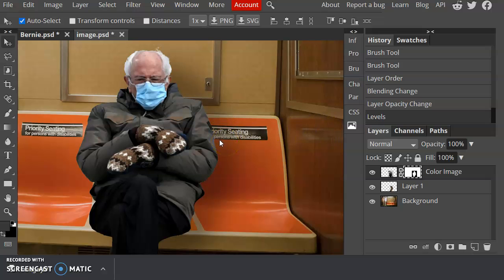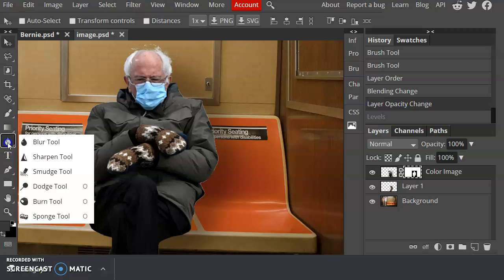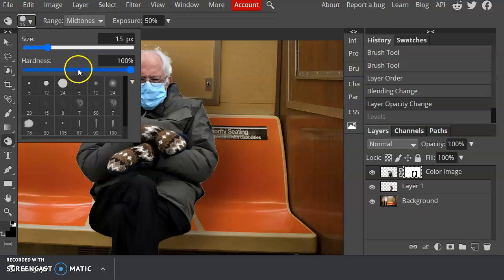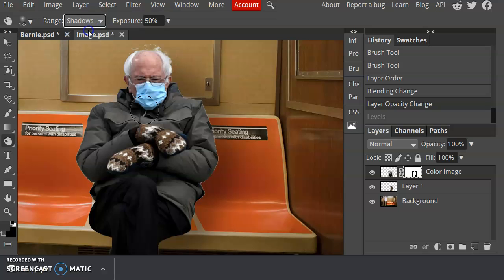So undo. Because what I can do is just use the burn tool. Use the soft brush. And what burn does, it makes things darker.